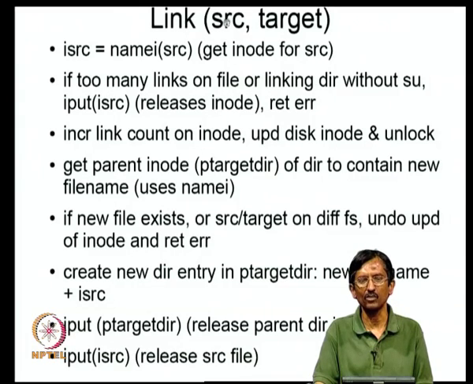So in case there are directories involved, for example source also is a directory, then this should be disallowed. So that's why it basically returns an error. But before that you already got the inode, and when you get the inode you got it locked. Okay, that's what the semantics of namei is. Okay. So you have to basically put it back, you release the inode. Okay. You got it locked here, you have to release it. So because you are going to return an error, you better clean up before you go. That's what you do. You are cleaning up and then going back.